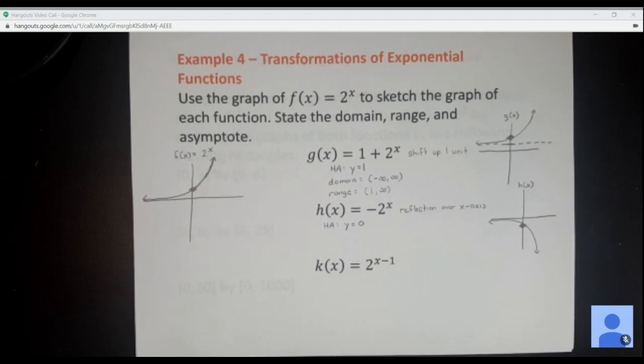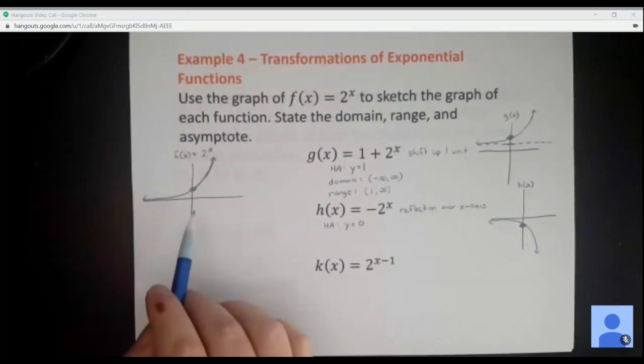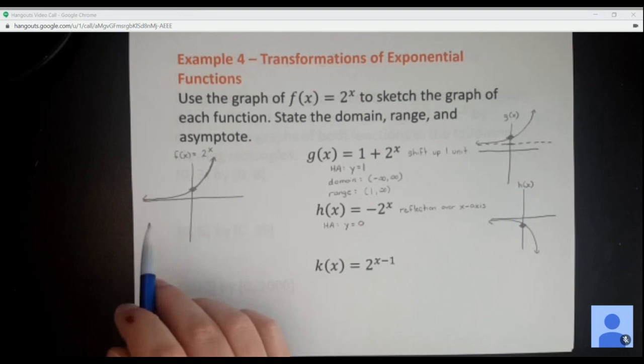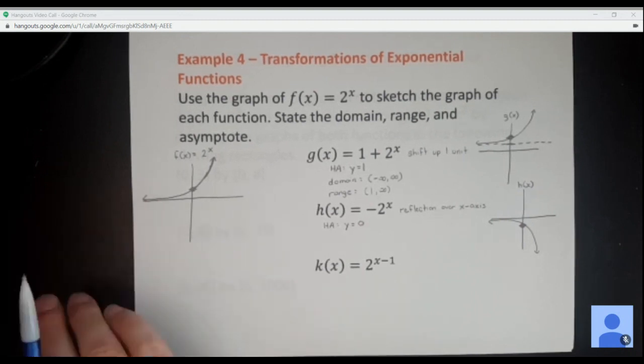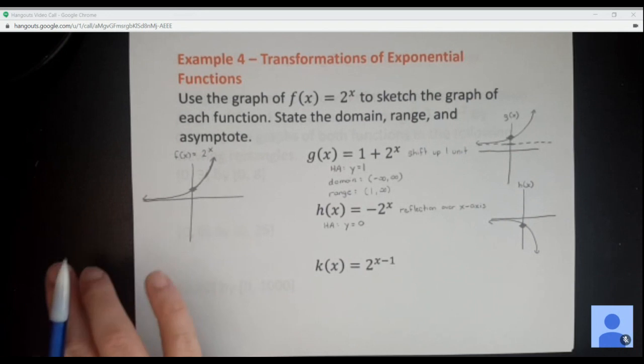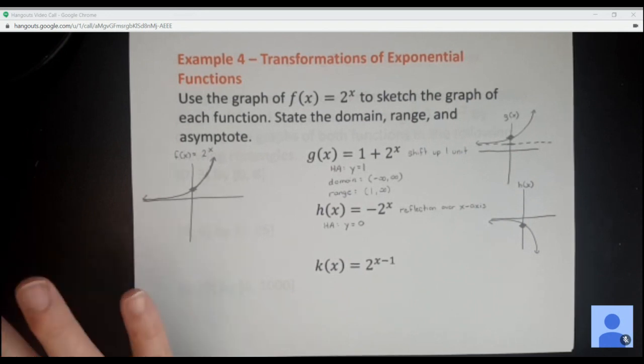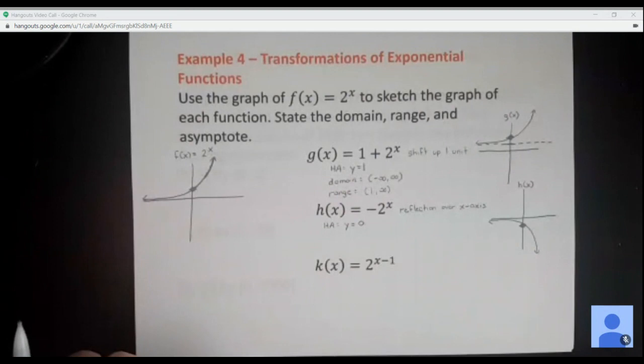All right, now Kenneth, you said vertical asymptote. Tell me this, do we have any vertical asymptotes for the parent function? Okay, good. So the y-intercept would change, right? So just keep in mind here, with all of these exponential functions, we should not have any vertical asymptotes because our domain is always going to be all real numbers, so long as we don't put any weird stuff in there, right? But in general, all of these exponential functions should be all real numbers.